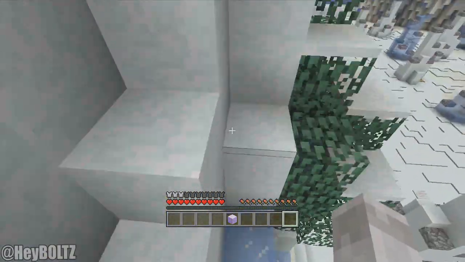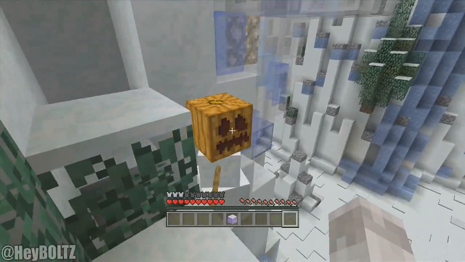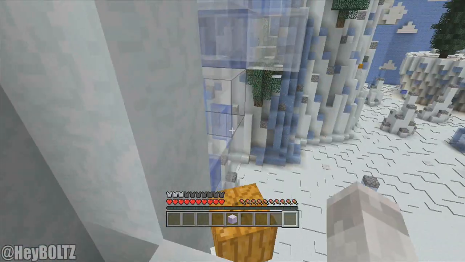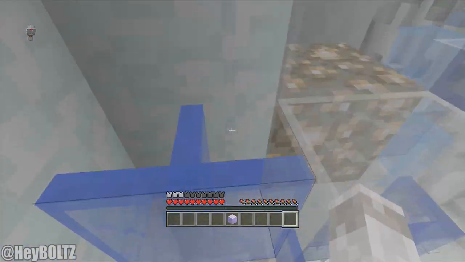I can do this. Oh, wait, did he go that way? Okay, let's go this way. Let me go over here. Is this how you do it? But how'd you get up there? Oh, here we go.